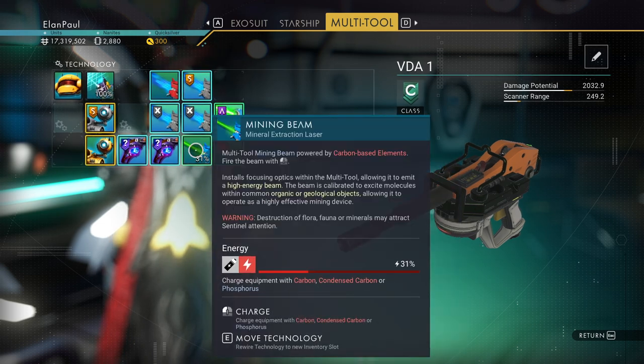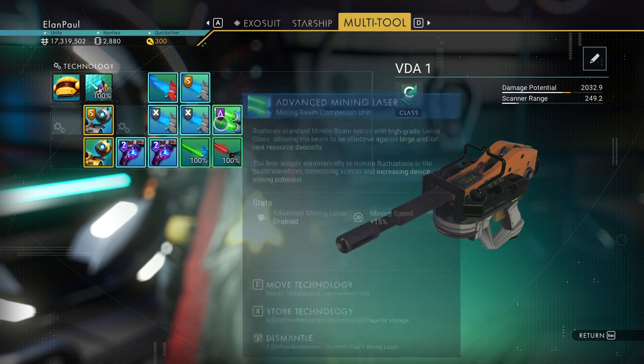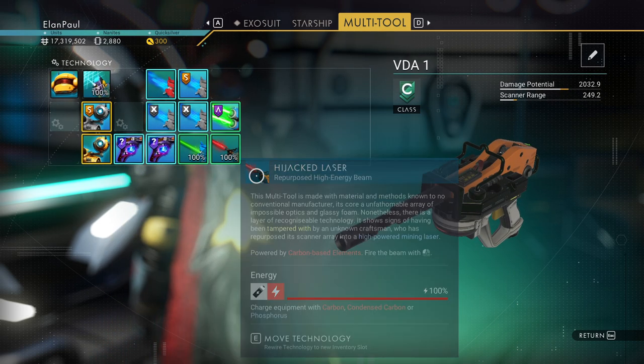I jacked laser and a mining beam. How interesting. Why is the mining beam being used? Shouldn't the hijacked laser be used? Interesting. Okay.